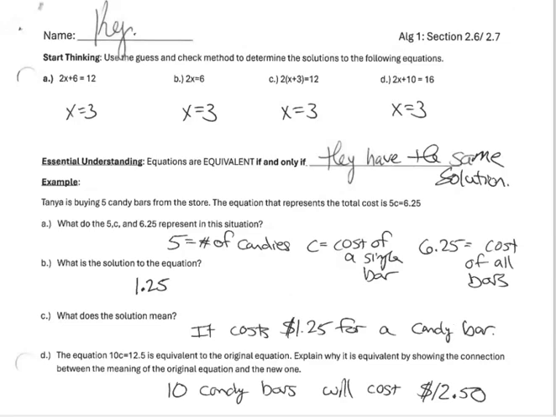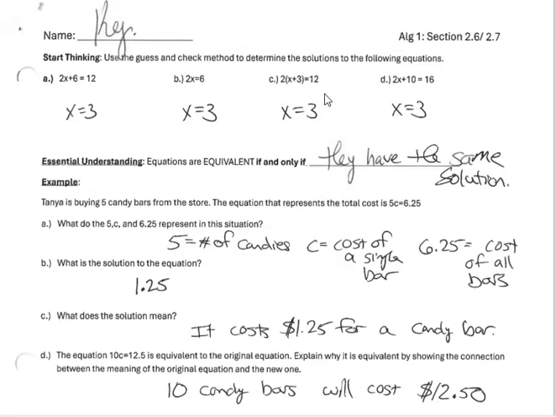All right, I wanted to go over the lesson for 2.6 and 2.7 as well as the homework. So here is how we started the lesson. You had these four different equations and the students were trying to solve them by guessing and checking. They found that every single one of the equations had a solution that was x equals 3.